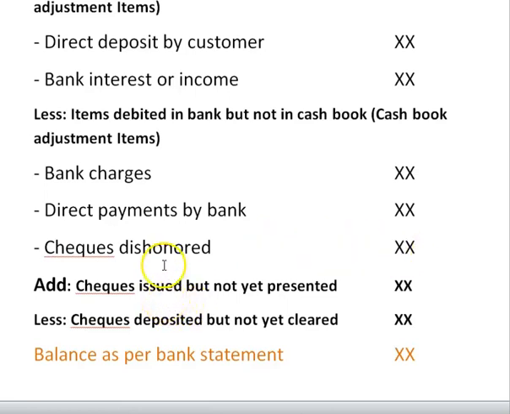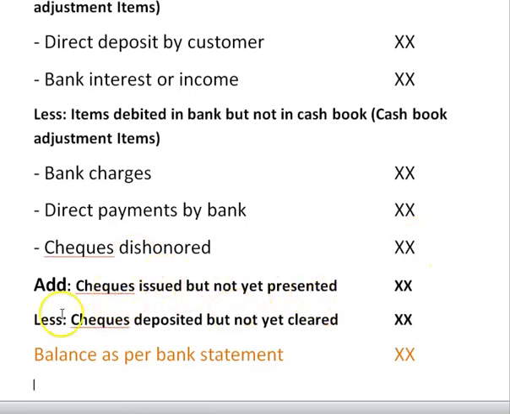Then here ends the bank cash book adjustment. If you are doing a cash book adjustment, here ends the cash book adjustment. By the time you take the total of what was added, including the opening balance, and deduct all of these transactions, you will have your cash book adjusted balance. If you are separating it, you now do your bank reconciliation proper, which will contain these two, but in this case they have been added together.